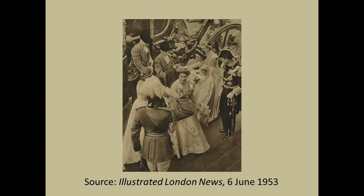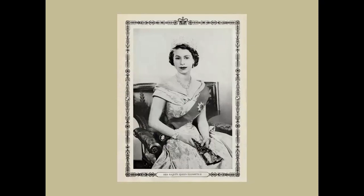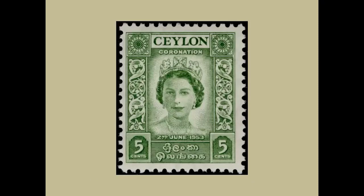Here's another photo from that marathon session. This time Queen Elizabeth is seated in a gilt-edged chair — you can see the gold damask to her gown and the sash of the Order of the Garter. It's a full-face portrait; she's staring straight at us. I'm showing this because this was precisely the source of the stamp issued by Ceylon. In February 1948 the state attained independence and Dominion status, so in 1953 Elizabeth II was Queen of Ceylon. There's a contrast with India and Pakistan, which by then had become republics and didn't participate stamp-wise in the festivities.